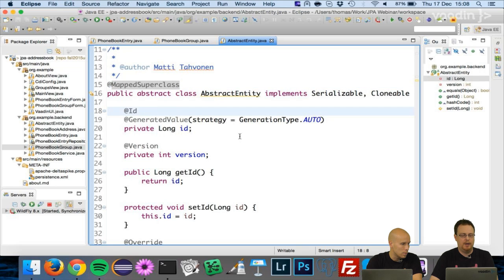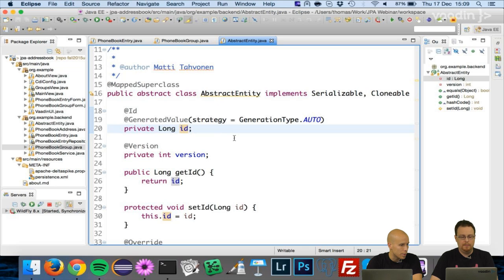Then we have this generated value, which is set to auto. This means that JPA will actually generate the ID for us. We don't need to generate a running number ourselves, so we don't need to assign it before we save it with JPA. We shouldn't actually assign this anywhere. We should always just let JPA handle it. We can read it, of course, but we shouldn't set it ourselves.